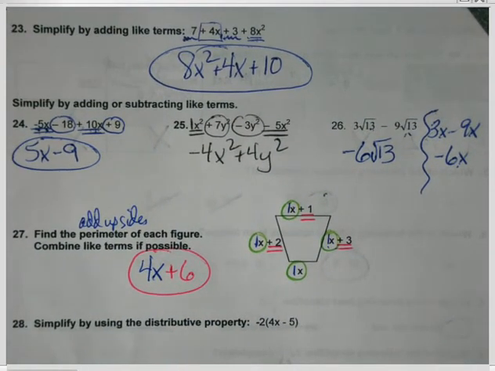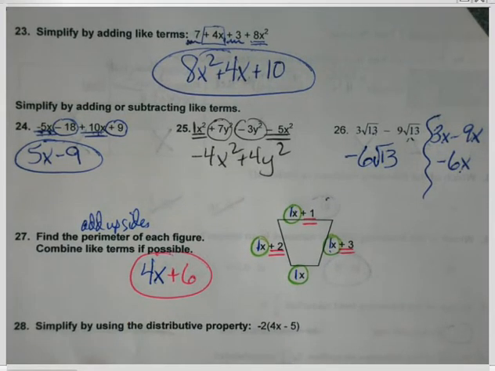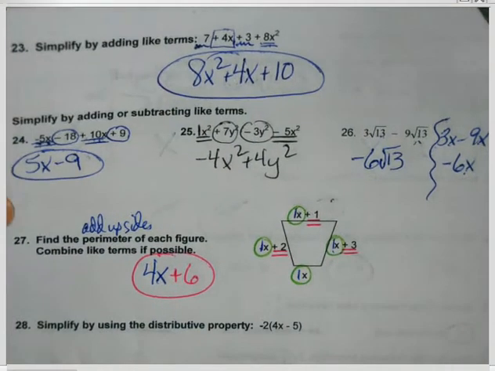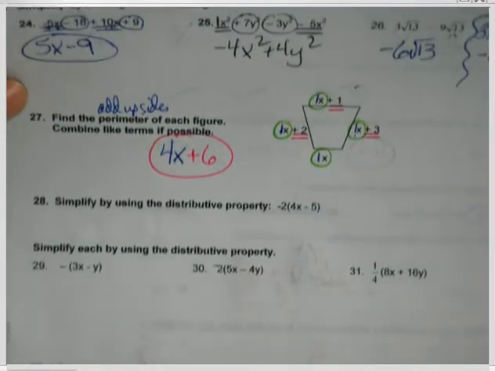Again, that's kind of the concept that we're working with here. You notice all these things keep me in the same thing. It's like 23 was like terms, and then 24, 25, and 26 were different types of like terms. And now 27 is the exact same type of like terms. So bump up here a little bit.